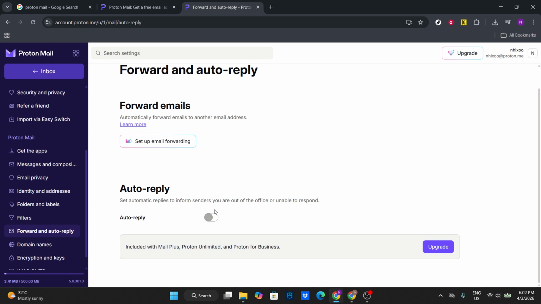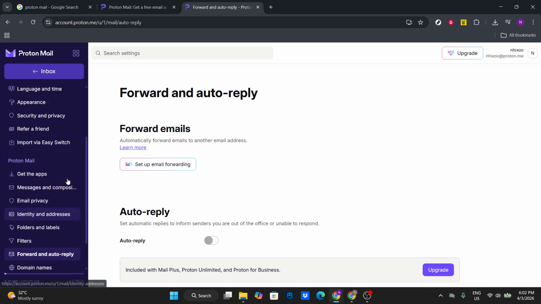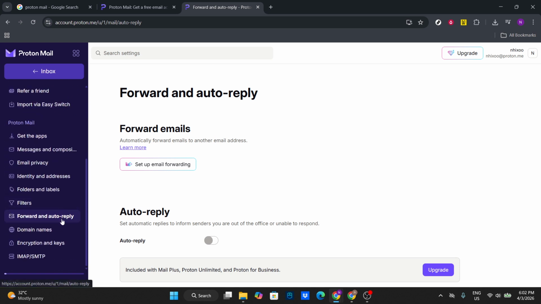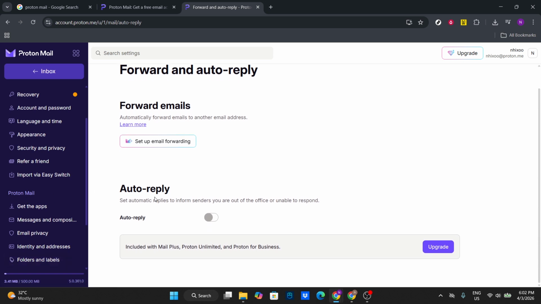You've opened Proton Mail, navigated through the left sidebar, accessed the settings via the folders gear, scrolled to the correct category, opened forward and auto reply, found the auto reply section, and turned it on. Before you leave the page, take a quick glance to confirm it still shows as enabled, especially if you're on a smaller screen and had to scroll. You're all set. With auto reply enabled, your inbox can keep people informed even when you're not there.